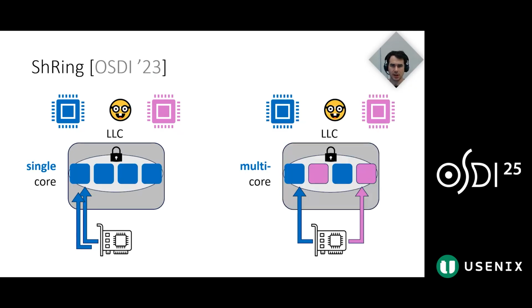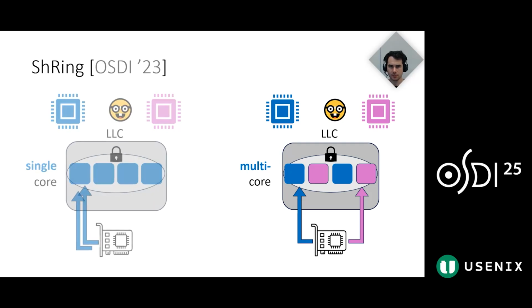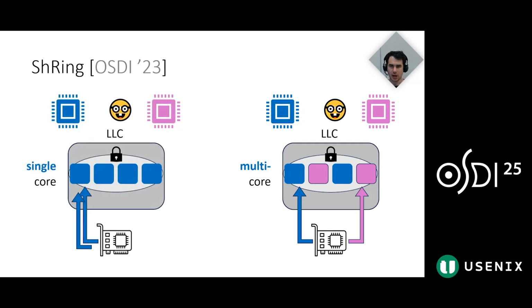In OSDI 2023, we presented shRing, an alternative receive ring architecture that efficiently shares receive ring buffers across several cores. By sharing buffers, shRing absorbs bursts directed at a single core, while also fitting the I/O working set within the last level cache in multi-core workloads. Although synchronization on a shared receive ring incurs overhead, in shRing, we have shown that it may be preferable to spilling beyond the last level cache.